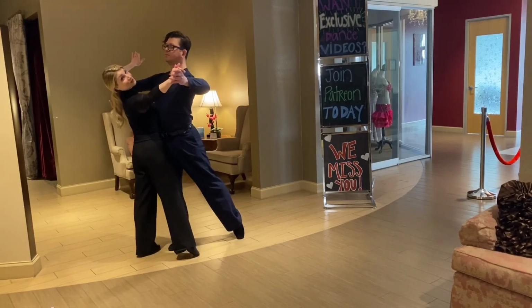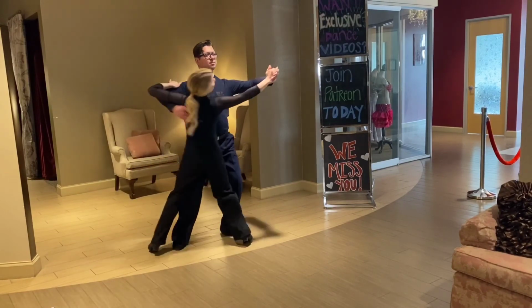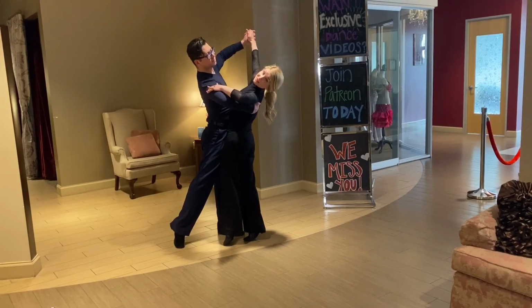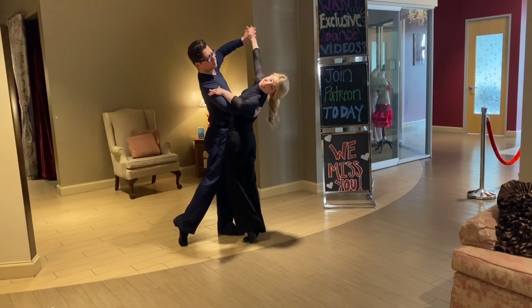So I'm going to actually do the matching action. I'm going to swing my right hip up and across, pouring all my weight into my right foot, and slightly lifting the left hip to counterbalance it. Then I'm just dancing up and over his hand to create a nice extension.